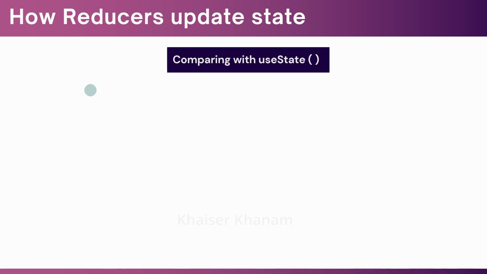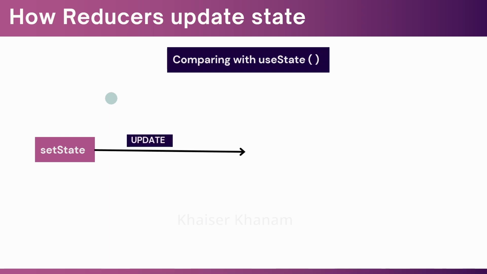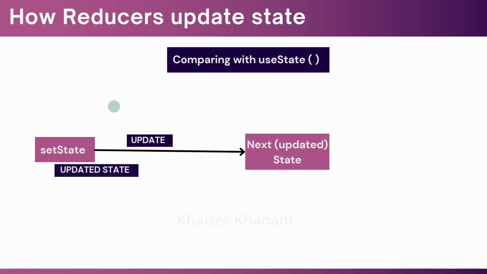Instead of doing all that stuff, we are simply going to use the useReducer mechanism, and we are going to create our projects. So inside this useState, for updating, we are going to use our state setter function. Now, if we want to update our state, what we will do? Simply, we are going to pass the updated value inside this setter function, and in return, it is going to return the next updated state. Once we have the updated state, what it will do? It is going to re-render our component.